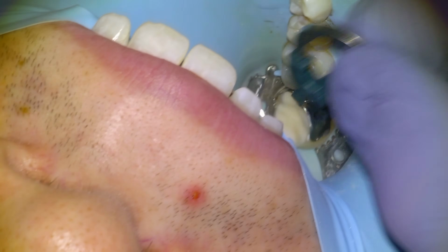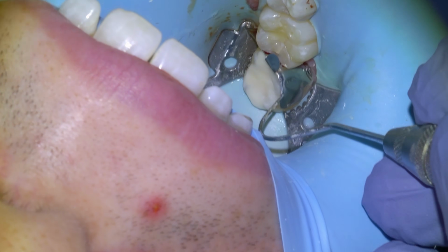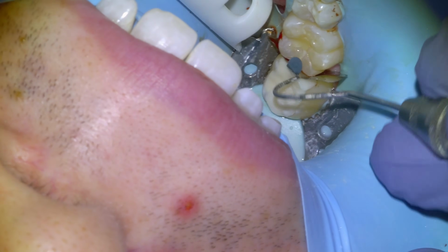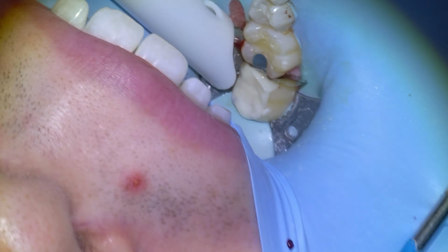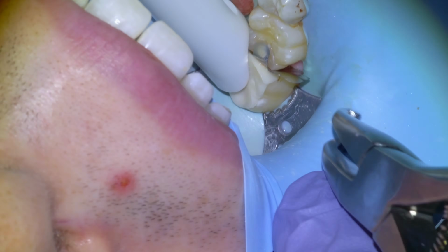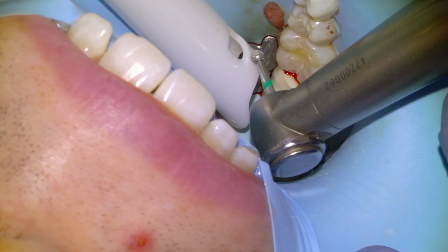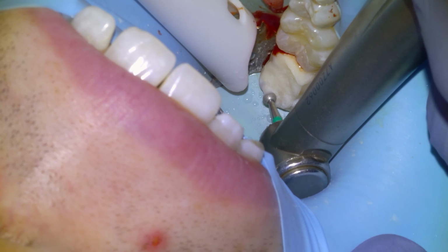And then I'll literally give about 4 minutes. I'll walk away from the room and have a sip of coffee while the Equia Forte sets, and then go back, because Equia Forte really does need time. And if you don't give it enough time, then when you're removing the sectional matrix, the marginal ridge can crumble and you have to redo the whole procedure. So I've learned that lesson the hard way, and now I wait 4 minutes, especially with these bigger restorations.